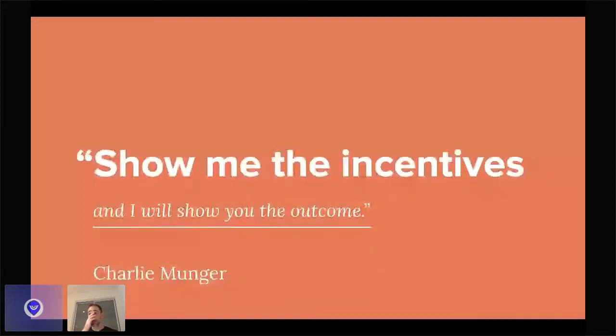I figured it's appropriate to start off this presentation with this quote: "Show me the incentives and I'll show you the outcome." This is from Charlie Munger, and he's not necessarily a technical wizard, but more of a financial one. He's Warren Buffett's right-hand man. What's happening right now is as much about finance as it is engineering. So today we're really going to talk about incentives and possible outcomes, and how those can affect the underlying networks, especially with things you are designing.